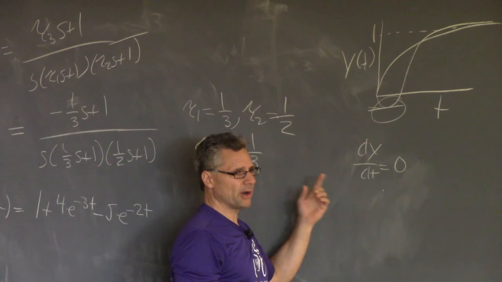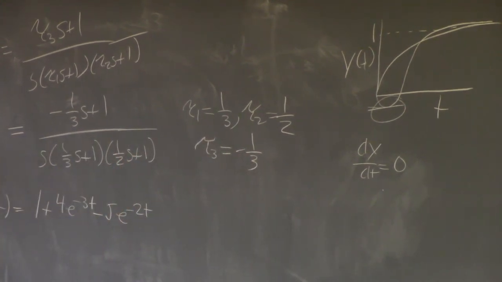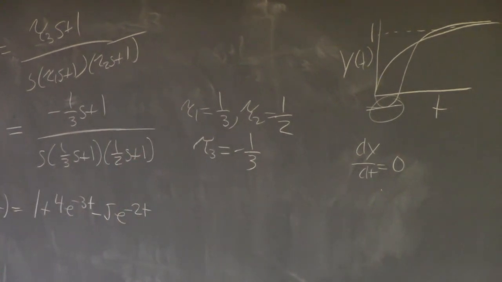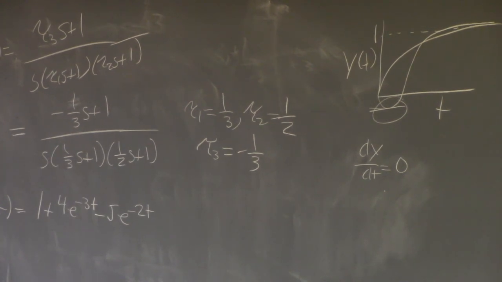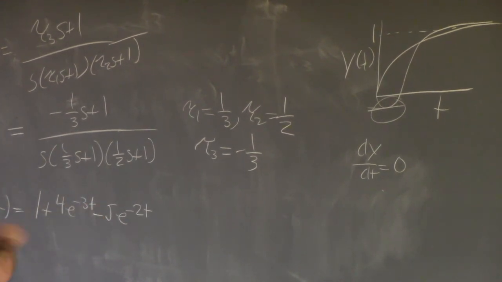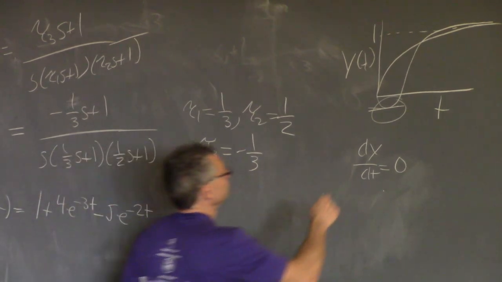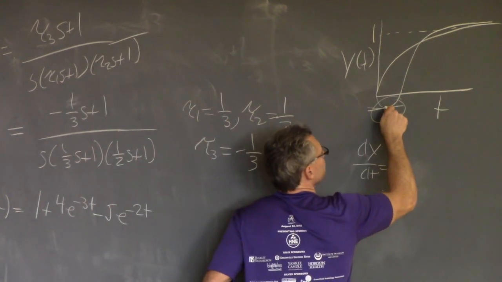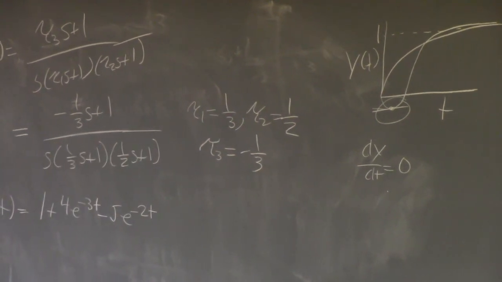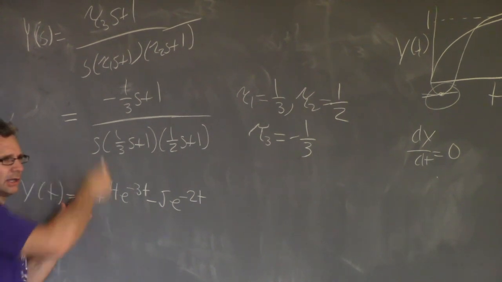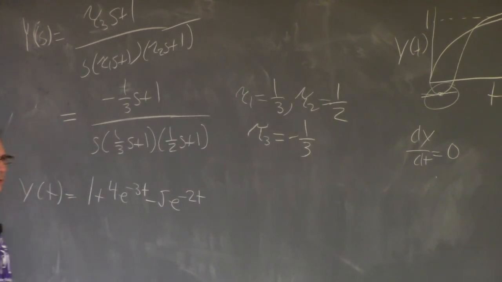So now what do you do? Take the derivative of this thing with respect to time. Find the time that this occurs. It's some finite number. It has an inverse response. You'll see it in the notes. Okay. So we're out of time. But you get the idea. So it's not hard. Take the inverse. It's not hard. Take the derivative of respect to time, set it equal to zero, and find this time right here. Okay. And that proves that there's an inverse response, basically. Okay. I was looking for something more than you to plot this on your calculator and say it has an inverse response. Okay. All right.